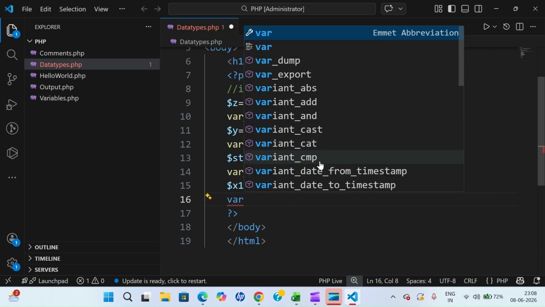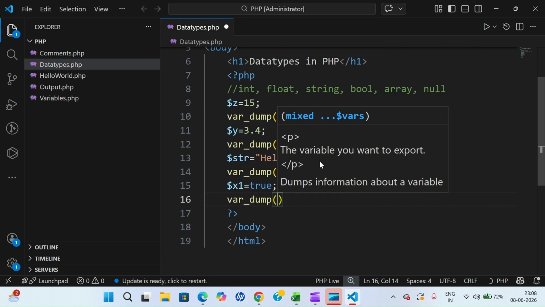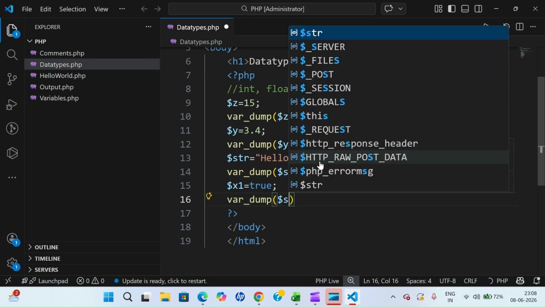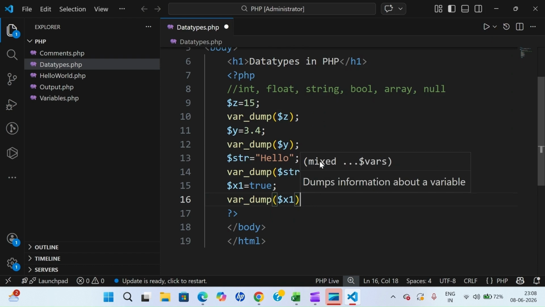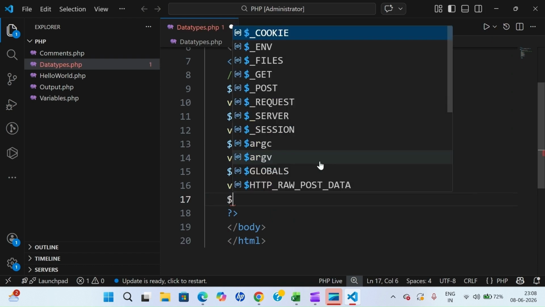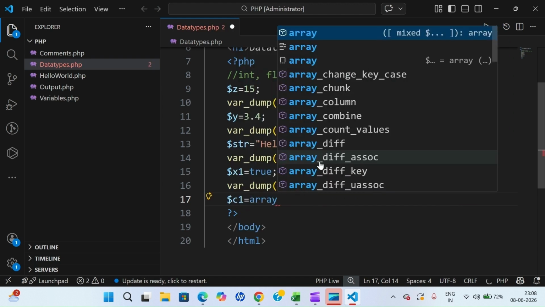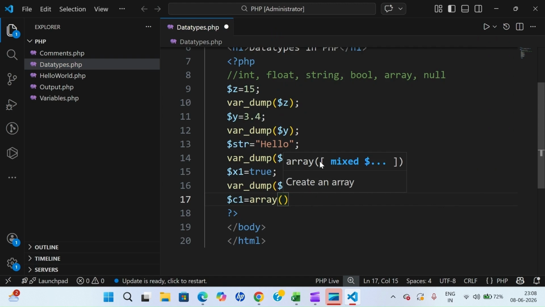Then to find out, we go for var_dump of $x1. Then you go for array. So let's say $c1 equal to, you need to go with the function called array. And here the array is a collection of multiple values, and we can write different data types also.